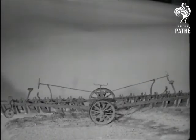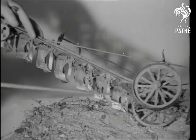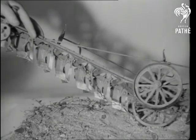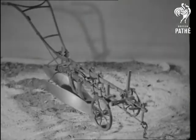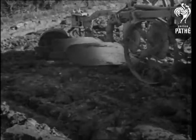The steam balance type, for multiple ploughing — it's worked by two engines at opposite ends of the field, one pulling and the other paying out rope. The double furrow plough, which ploughs two furrows at the same time and enables one man to do twice the amount of work. Anything to make the farmer really happy.